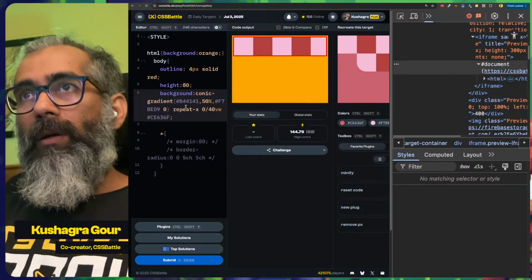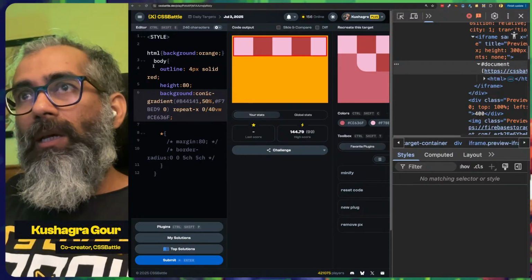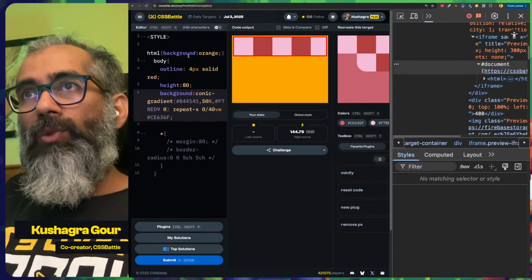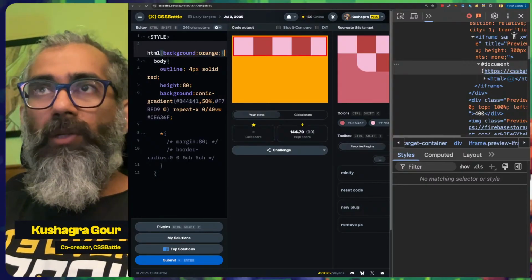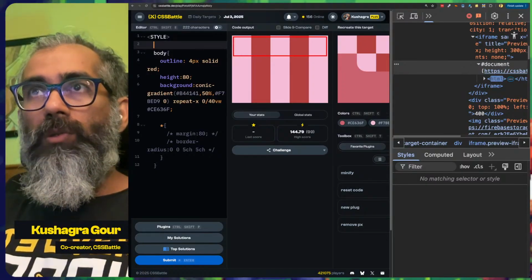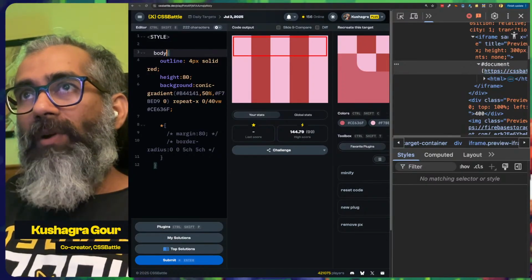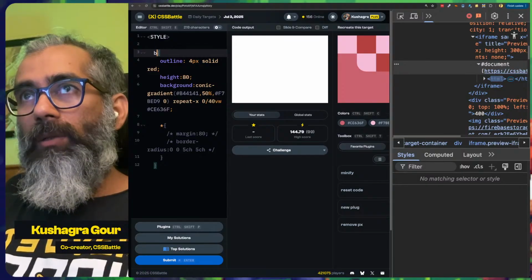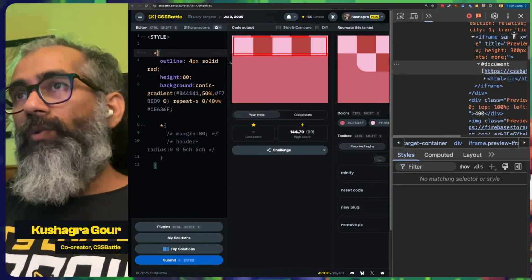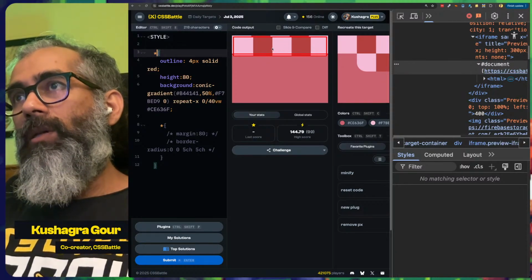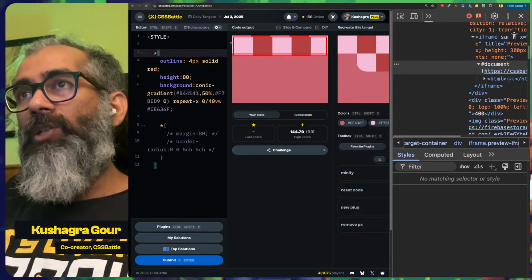So while we have this, let's also unlock this on both the elements. That's what the original solution was. We have it right now on just the body, but the solution has the same thing on the universal selector. So you would notice the same thing gets applied to the HTML tag as well.